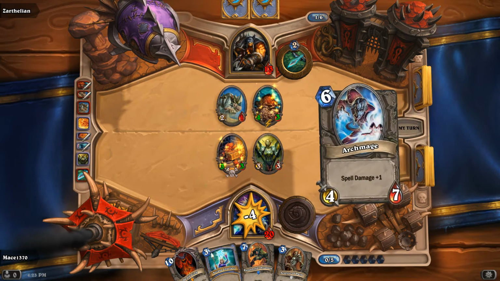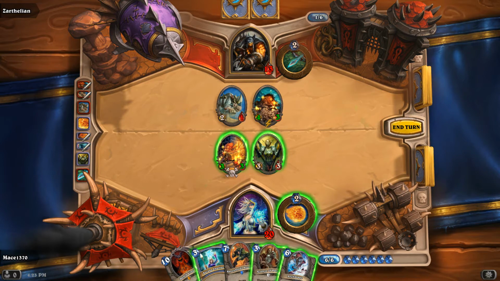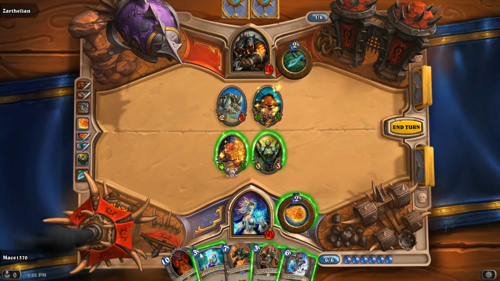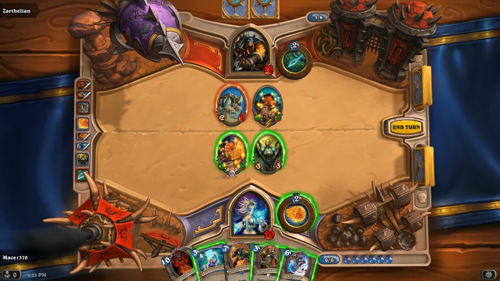Ooh, attacking me is pretty bold there. He's already at pretty low life. Against a mage that can be kind of scary. I guess we're at 20 as well. So let's see. I think I could bash him for 6. That puts him at 7.